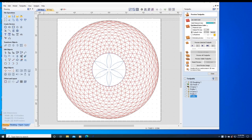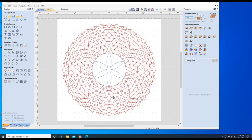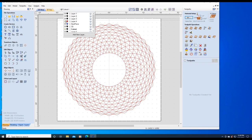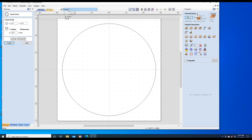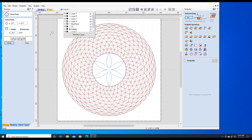Last thing I want to show you is, let's say someone goes, I'd like to have a border up here instead of the triangles. So what you need to do would be to delete these individual triangles. Okay, here's our design so far. I deleted the triangular pieces. What we're going to do is go to a layer called cutout. We'll create a circle 10.8 inches in diameter. So we can cut everything out.